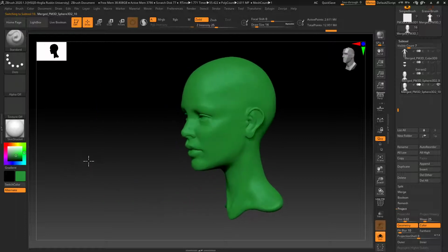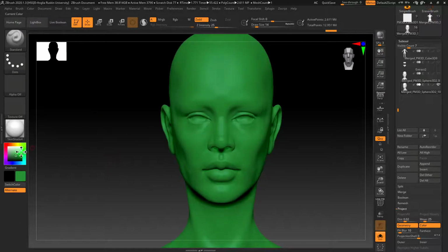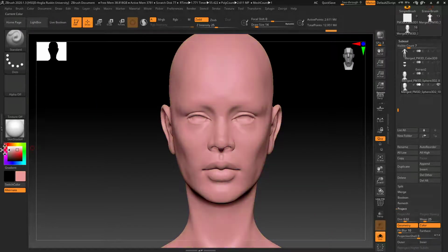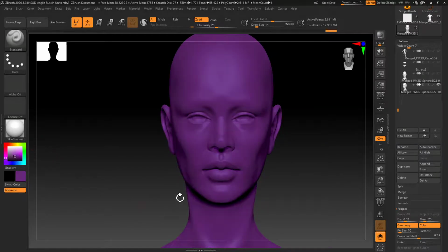And the reason this changes as we move along here is that this is just a wheel thing, just like in Photoshop. I want to explain how this works because you come across Photoshop and all this painting software so many times. What happened here is that I'm choosing a color and ZBrush is automatically assigning that color for me.